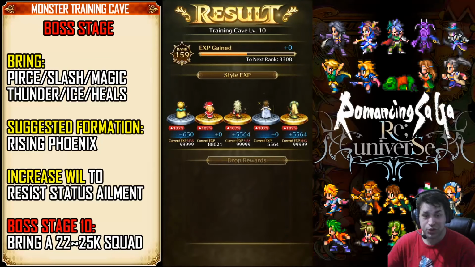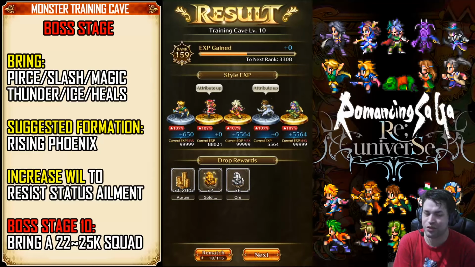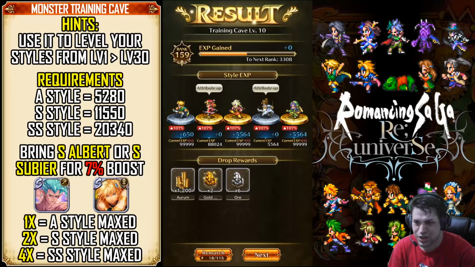So now let's just check our drops. You see, we got 107% of the drop. Instead of 5,200, we got 5,564. Enough to get an A style to max. Let's just check here. You see, enough to get an A style to max.